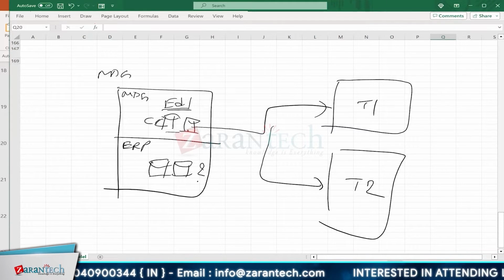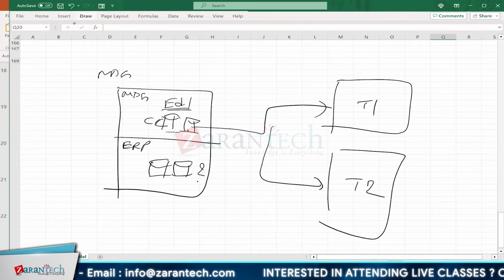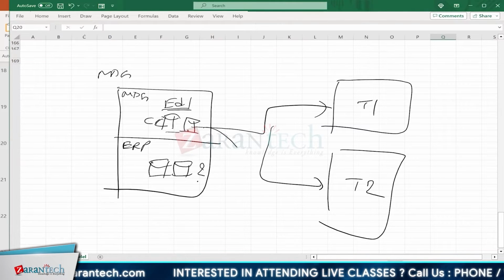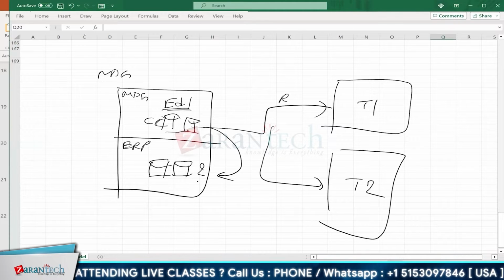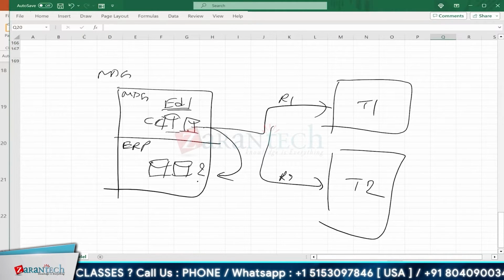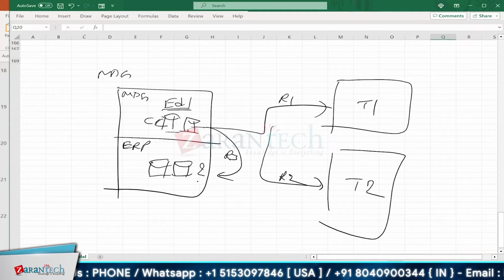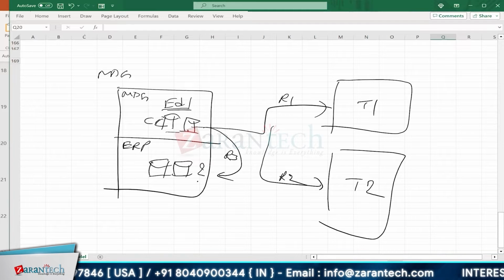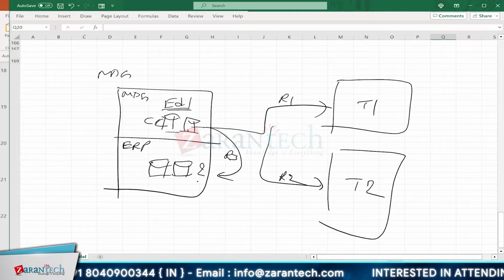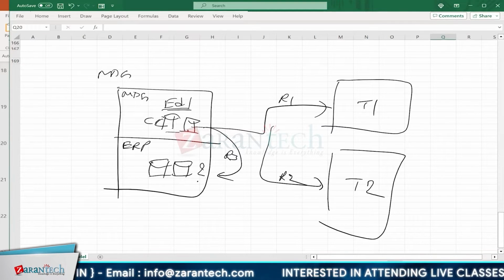You need to configure a separate additional replication from here to here. So this is your replication 1, this is your replication 2, and this will become your replication 3. That means a self-replication also needs to be configured, only for finance objects.